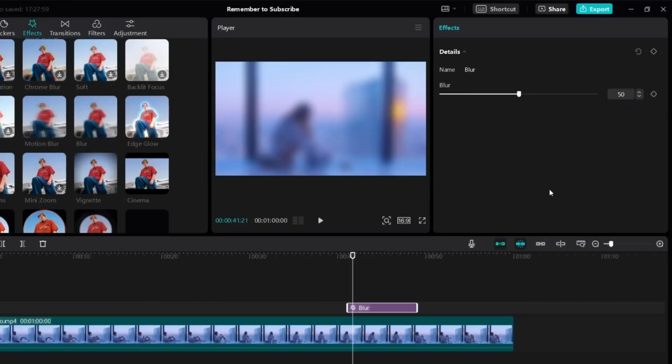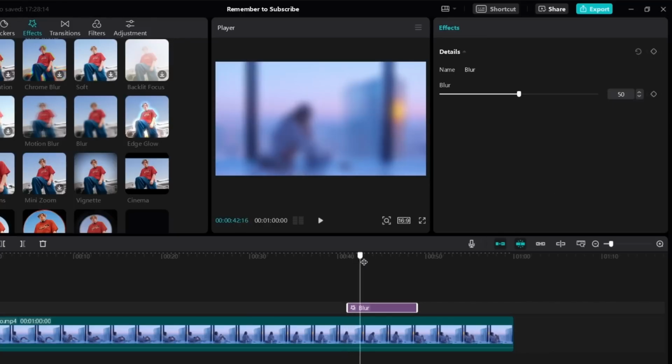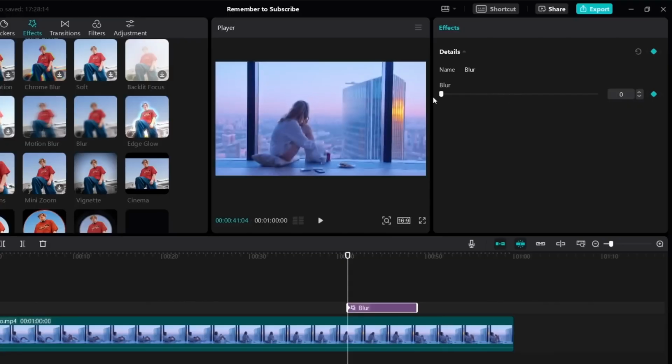So we can create an effect where the blur comes on smoothly. I can go to the start of this video effect. I press the up arrow key to here. I can add a keyframe, and let's start with 0. Okay. And then I go in front like this. And then I bring the blur up to however high I want it to be. Maybe like this. So this way, with a keyframe, then the blur effect will come on smoothly, right? It's going to start from 0, and then slowly it increases all the way up to the second keyframe, which is 30, which is how we want it to look like in the end, right?